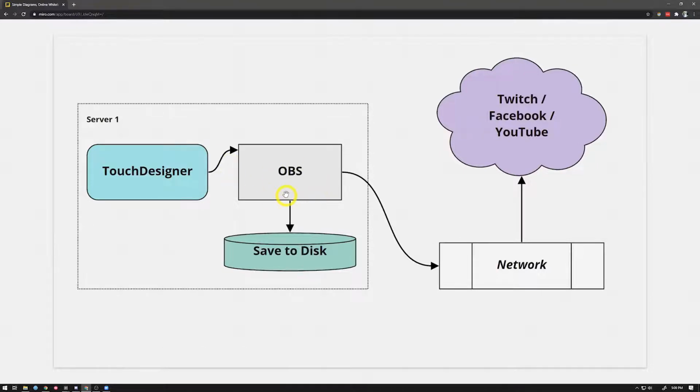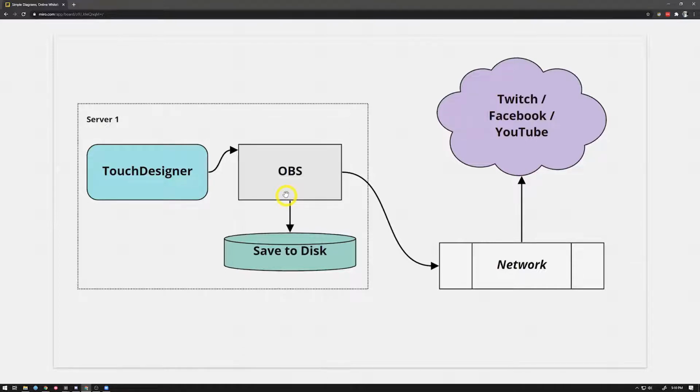Your stream would stay up and you would still have a chance to do some disaster recovery, restart TouchDesigner, and get your stream back up and running again. And when you're starting to think about how you can make your setup or your production battle tested and ready for disaster, not that disaster is going to strike, but fingers crossed, in case it does, it's always good that we're prepared for how to handle those situations.